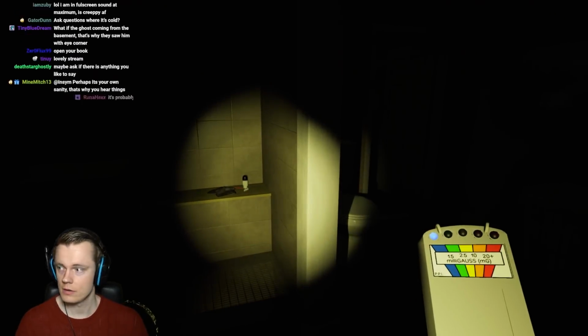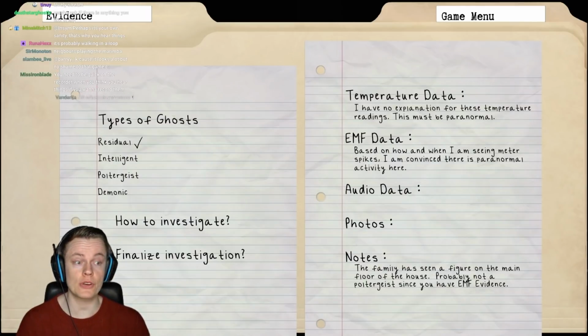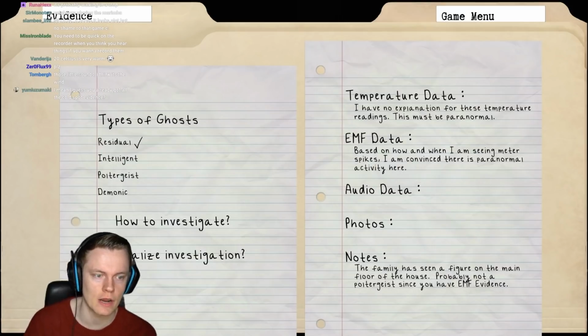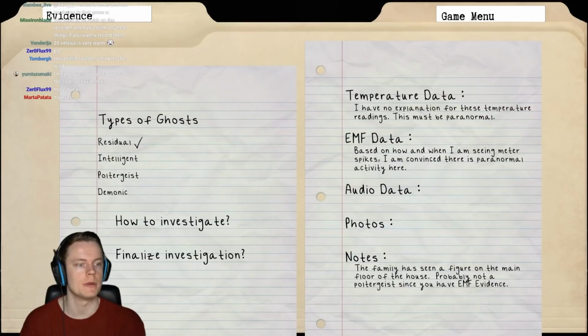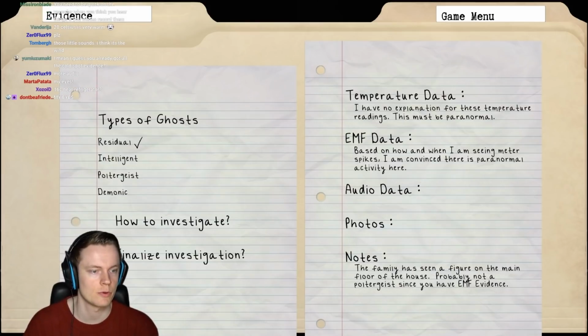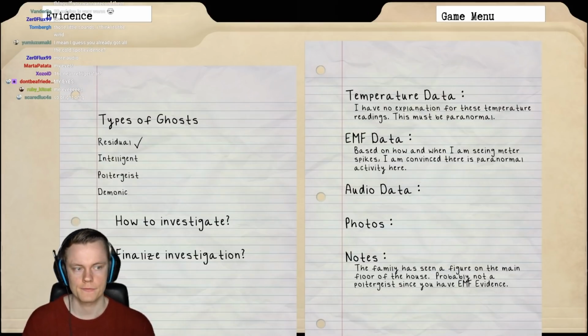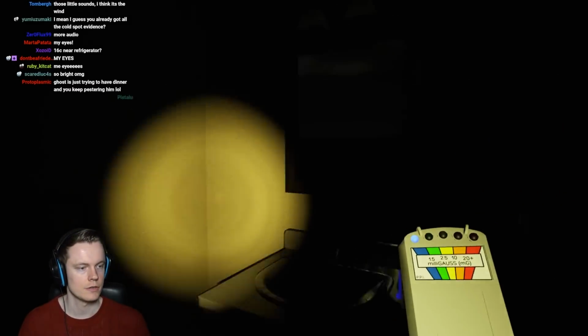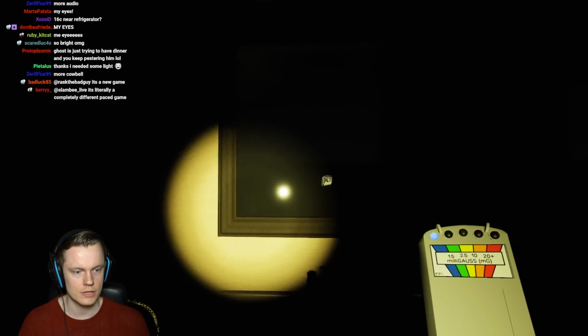Open my book. Probably not a poltergeist since you have EMF. It says something different now. Based on how and when I am seeing meter spikes, I am convinced that there is paranormal activity here. Okay. Sure. But I can see myself. I can see the EMF.